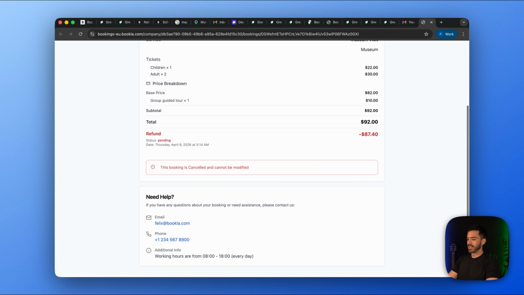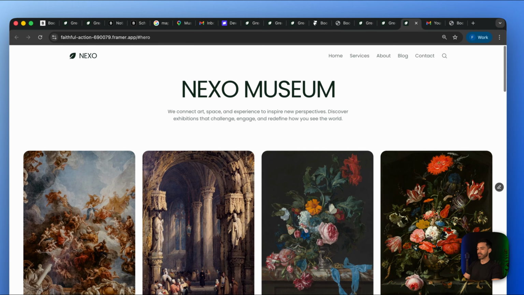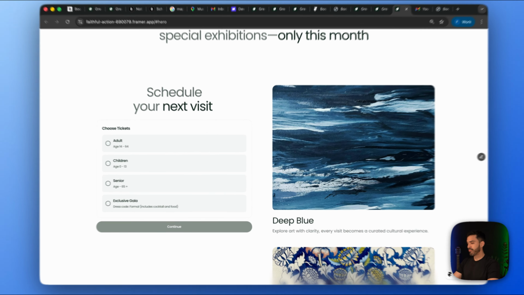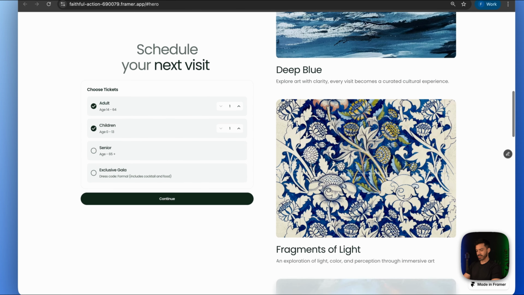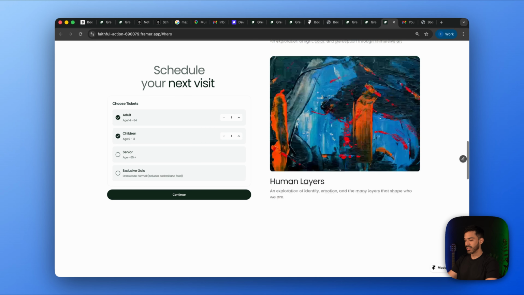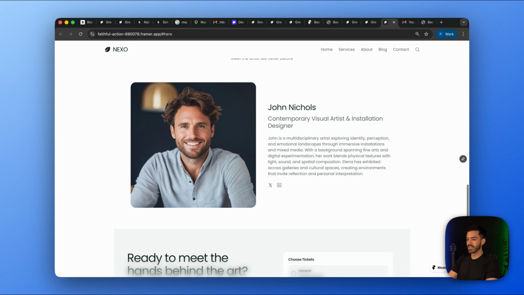Well guys, I guess that's it for email notifications, add-ons, booking components, booking rules, styling the component and putting it into the web. Let me show you one last time everything we did together today. So we have this museum website and we included our booking component into the initial part of the museum. So we can go at different times for different prices. Then we added a special unique component so we can go visit John Nichols.